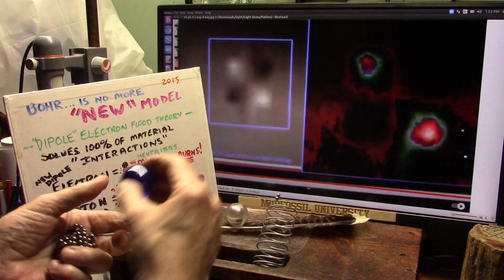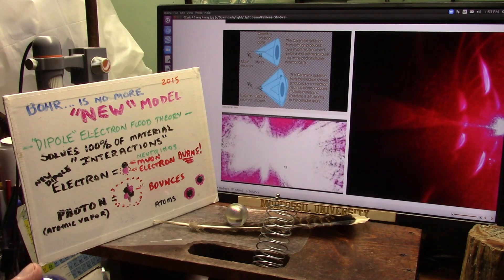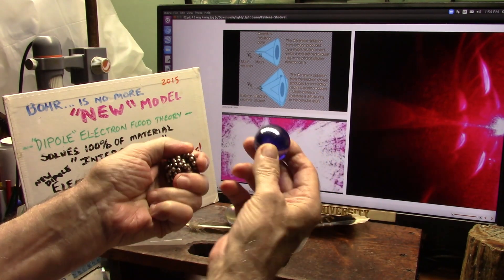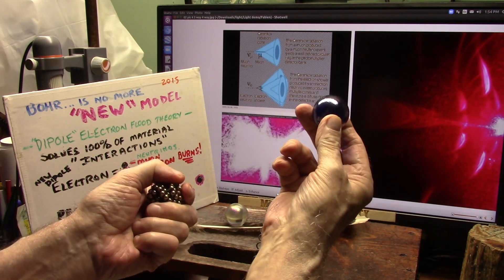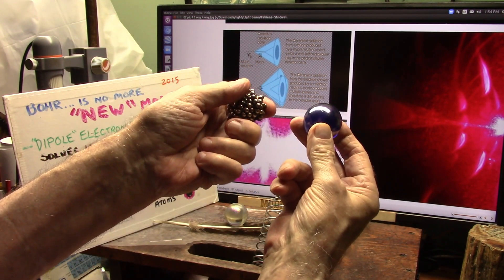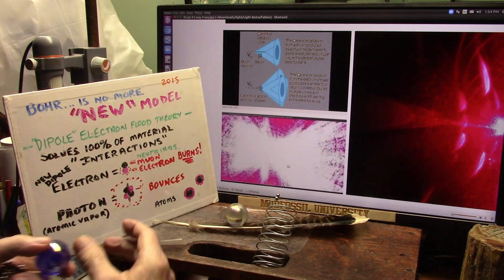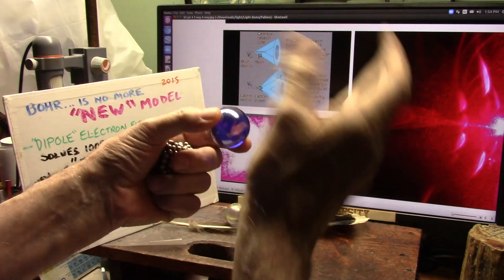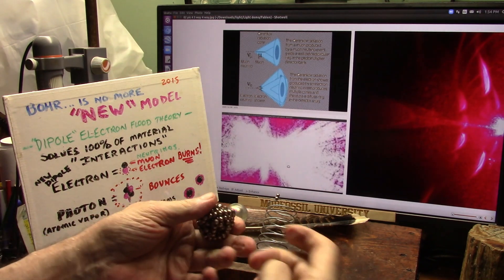We separated the muon and electron neutrino as I just showed you — they're separated. The only difference between a proton and a neutron is that a proton is an uneven number, so it has a charge. The charge is the same as the electron in orbit, because all it is is missing one electron, so it wants another electron plugged into it. They always want to get into that dark matter that's in the center — that's very, very attractive.